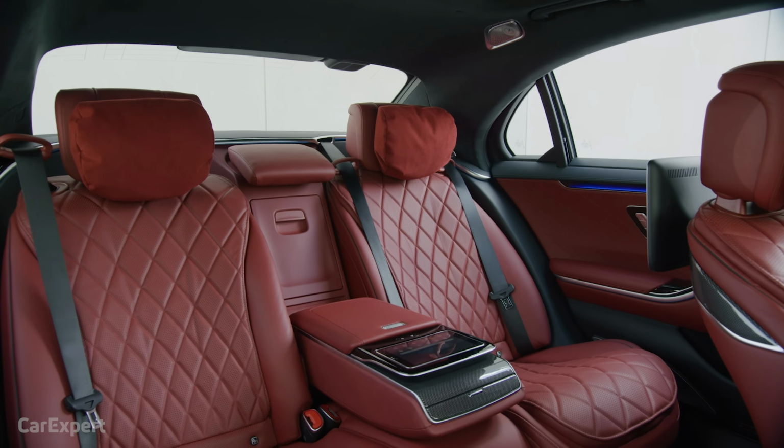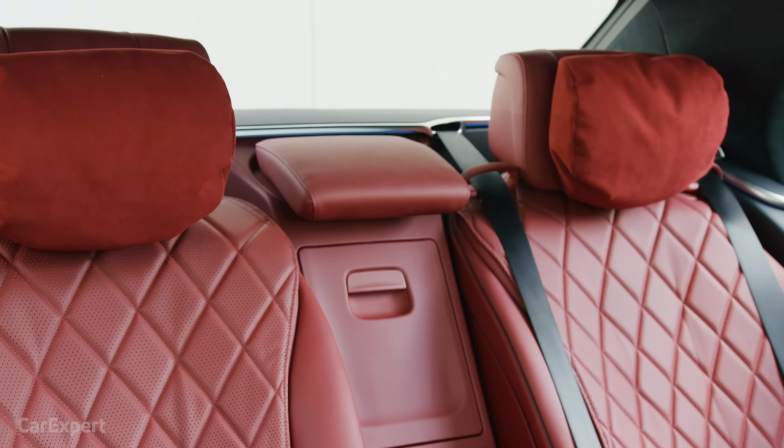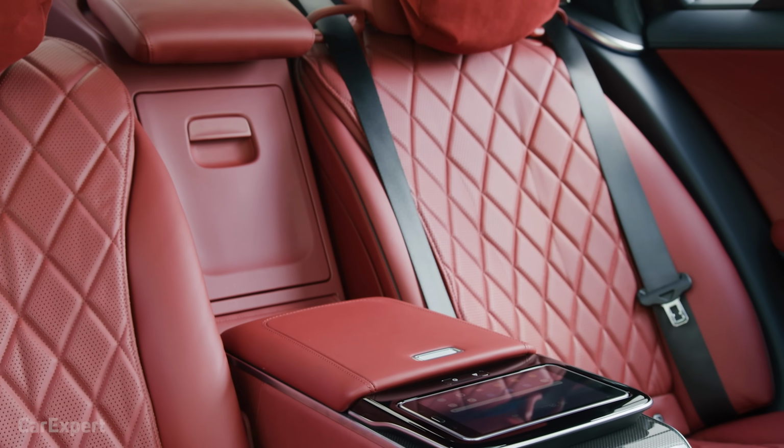and this can fill around other parts. So if you do have a baby seat or some other object in the second row, this will fill and then encase it with that tubular structure. Now, it is a really hard thing to get your head around, but it makes perfect sense when you think about it. If you have body parts moving around or someone that perhaps isn't wearing a seatbelt properly, it gives them something to hit before they hit the seat in front of them.